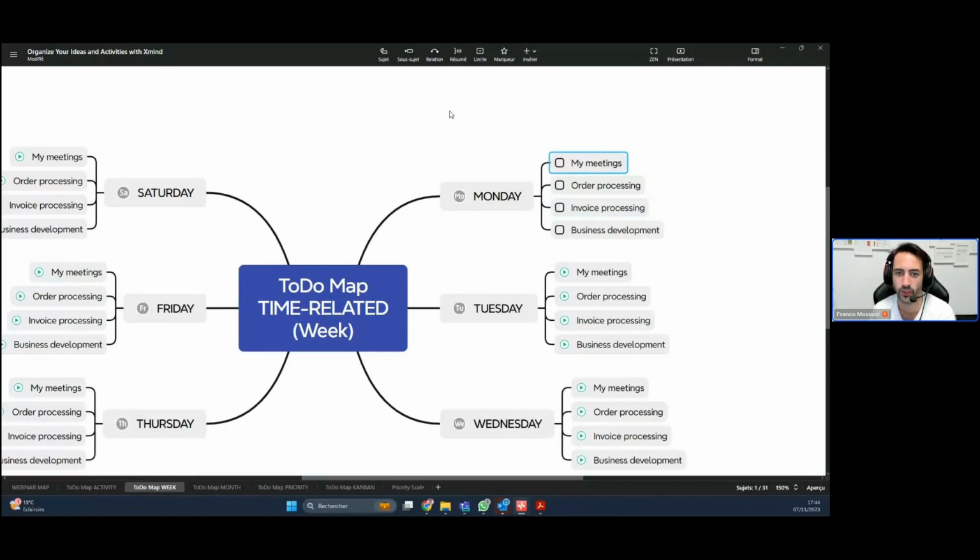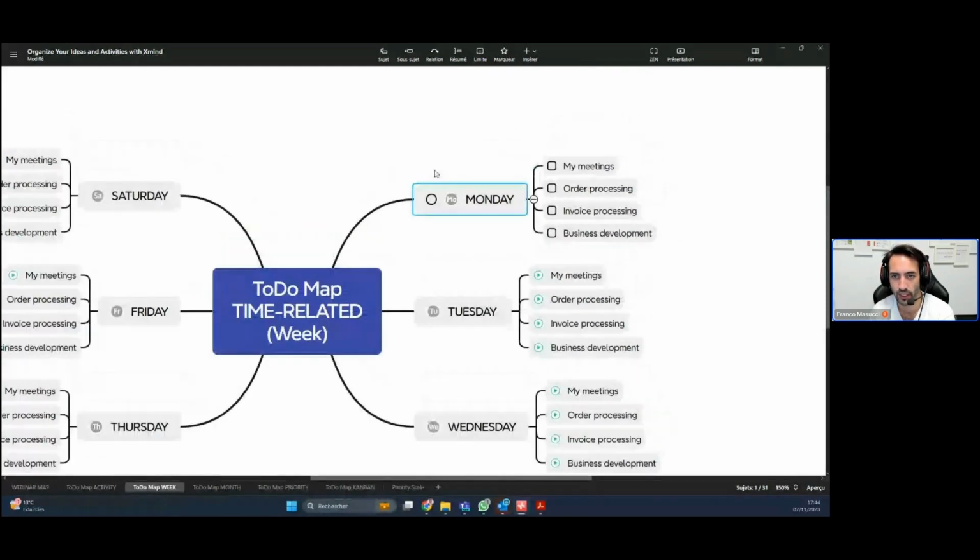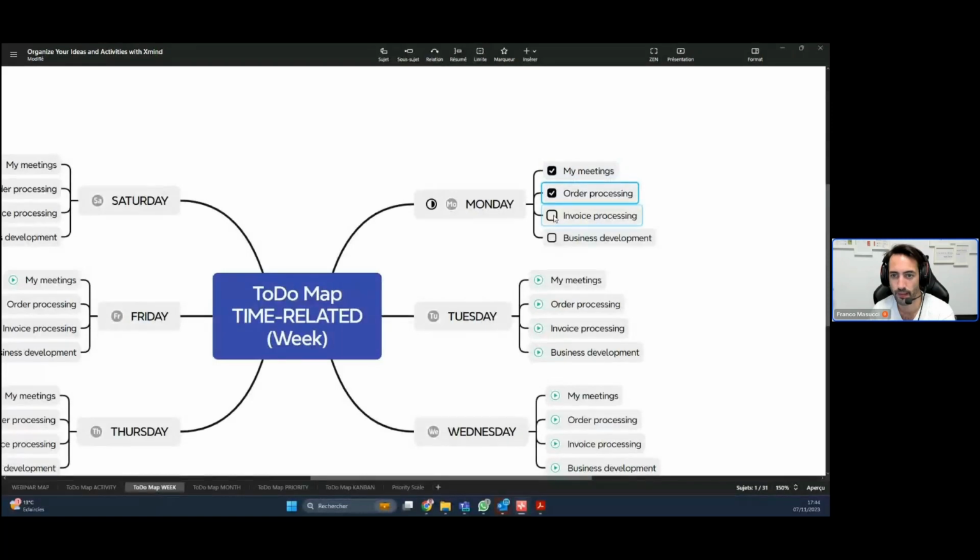But the feature that I love is this: if you put a task in a superior branch, you have this kind of circle, and when you finish your tasks, the circle follows the quantity of terminated tasks.